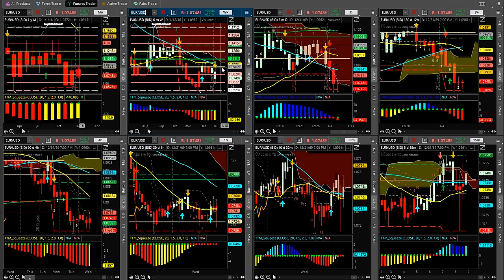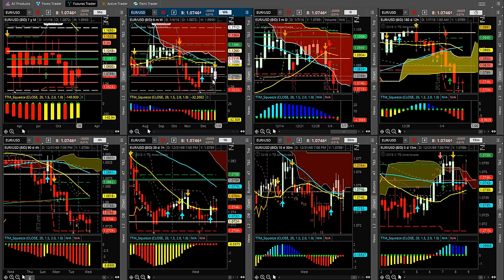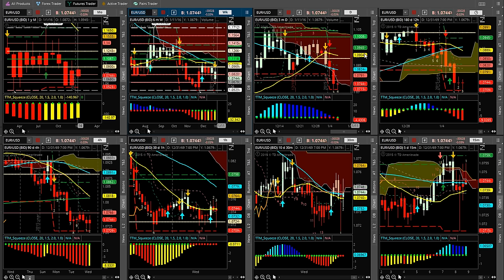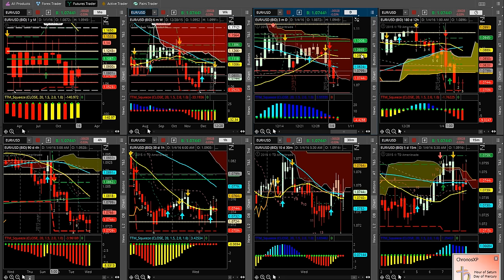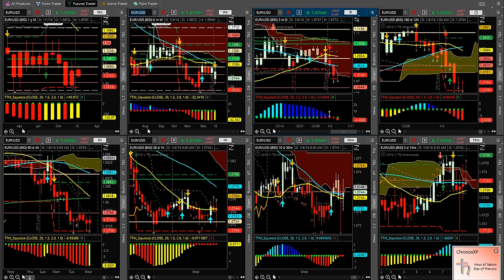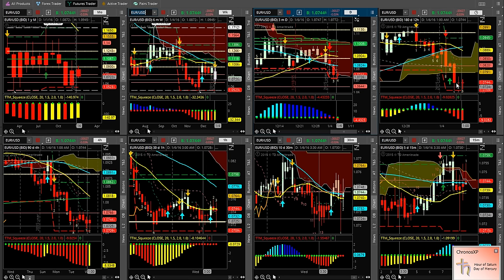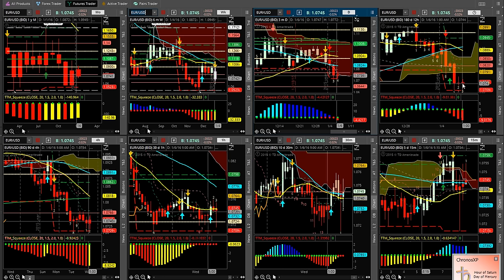You're at the 62.5% level right here. Actually, this is the 50, so you failed it. And it's either we're going to test this low again, find support maybe on these levels, 67.9. On the daily, you're below the 20 and the 50, and it's showing that it wants to push lower. On the 12-hour, indecisiveness. You got two dojis, bulls and bears back and forth within 12-hour candles. So it's really not much going on there.